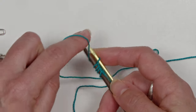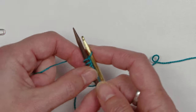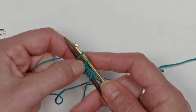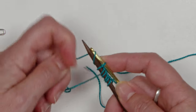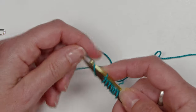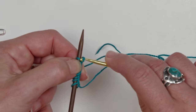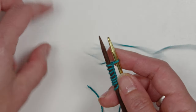And what you're doing with this smooth scrap yarn is creating a cast on that can be unzipped later when you go to graft the strip together. I'm not going to get a ton of stitches on here right now. I don't think that that's necessary for you to have success. Let's pretend that's the number of stitches that you need for your cowl.